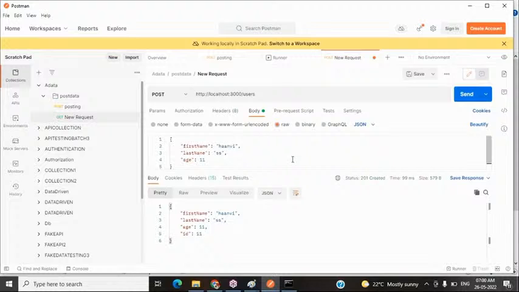This is how you have to check in the database in the company, not in the file. But yes, I am not connected with the database. I am connected with this file now. It is acting as a DB. Yes, test data, age 31, ID created. So my creation is working perfectly.